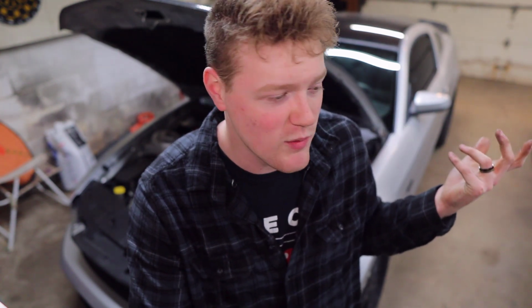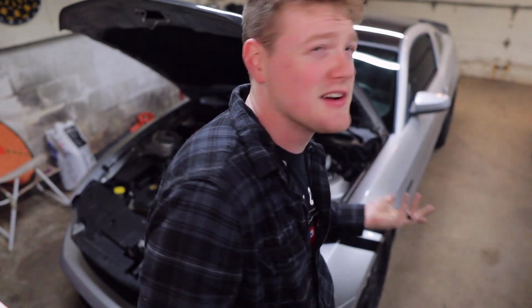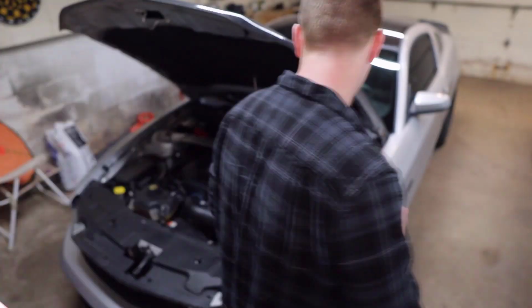I'm not sure entirely what the issue is with the clips that are on the connectors for the coil packs, but either way, as long as they're held together tightly, they should be fine. So I have them zip tied on there pretty well. I did end up taking the strut tower brace off just because it made things easier. So let's go ahead and put the strut tower brace back on, and then we'll start it up and make sure it still runs. I don't see why it wouldn't, but hey, you never know.